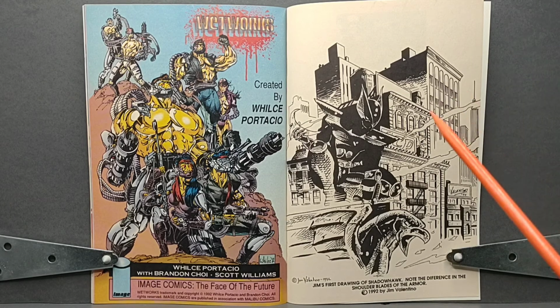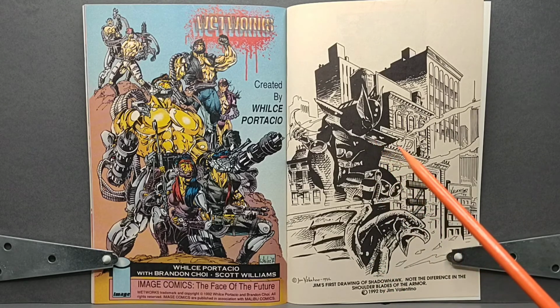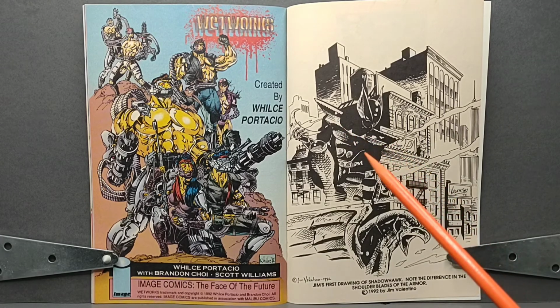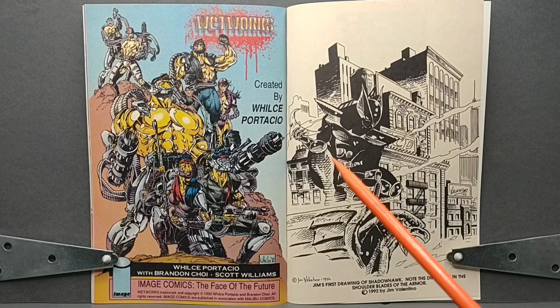On the next page, we see the first image that Jim Valentino ever drew of Shadowhawk. It's said on the bottom that you should note that the shoulder pads are slightly different in the original version than they were in the finished version. But other than that, it does appear that the costume is basically identical to what the final version was.